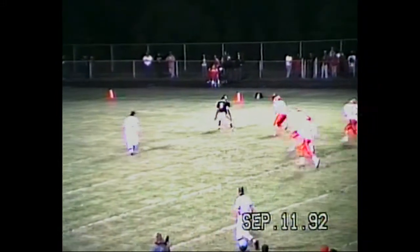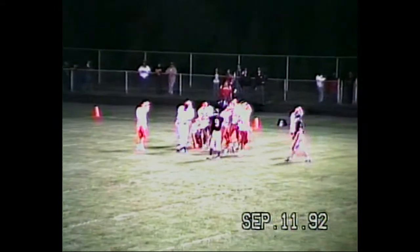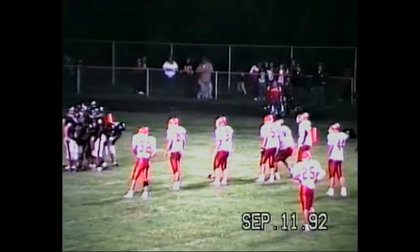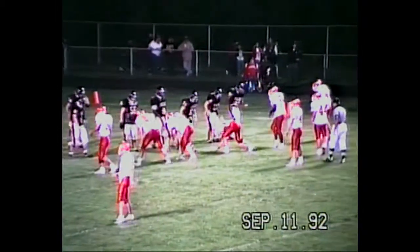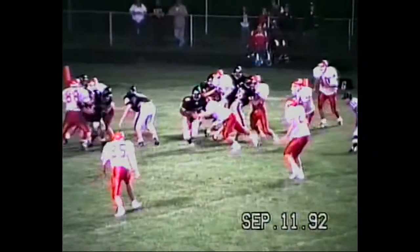And Roberts kicks a duck, but it's going to take a London bounce at the 15-yard line and roll ahead all the way to the 5-yard line. Get it away, not get it blocked, and it turned out to get a great roll, bounced inside the 10. Circleville with terrible field position, but much better second half for the Tigers. They're still down 21-7, but some positive things have happened for Circleville, but still London with a 21-7 lead and pretty good command of this football game.